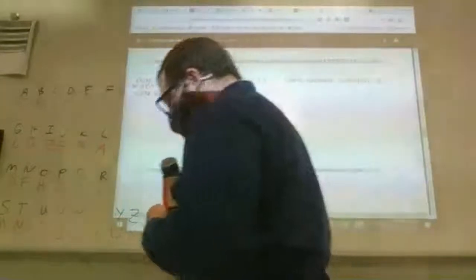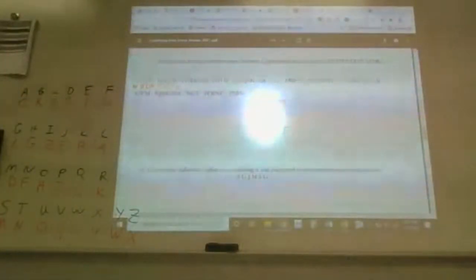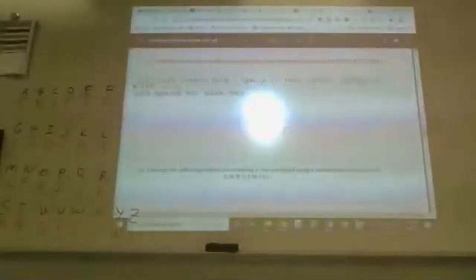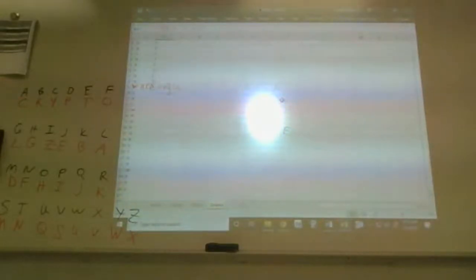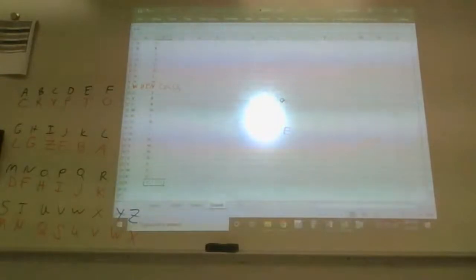When Chuck. Now, if you wanted to make this move a bit faster, you could type those into an Excel spreadsheet and decipher it letter for letter using the codes that we've talked about. But you would have to create that cipher alphabet. So, for example, A, B, C, D, E, F, G, H, I, J, K, L, M, N, O, P, Q, R, S, T, U, V, W, X, Y, and Z. But I wouldn't be using numbers. I would be using C, R, Y, P, T, O, L, G, Z, B, A, and then D, F, H, I, J, K, M, N, Q, S, U, V, W, X.